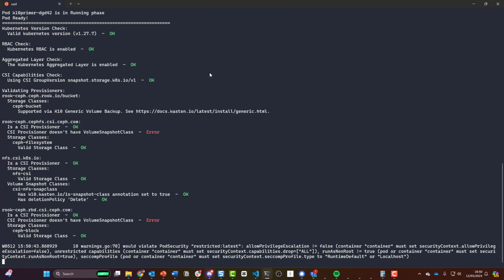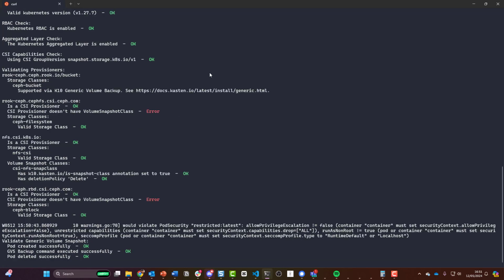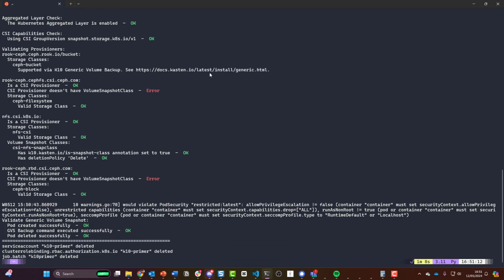And okay, so we don't have a volume snapshot class on our Rook Ceph file system. We seem to have it on our NFS, but that is actually coming from an old NAS device that I've got. It's nothing to do with the Rook Ceph cluster that I have on the nodes. And you can see, yeah, okay, generic volume snapshot, but we're not going to get into that. I want to use volume snapshot class. So let's pause things here, and then we're going to come back, and I'm going to run exactly the same thing after I've got that volume snapshot class in play.